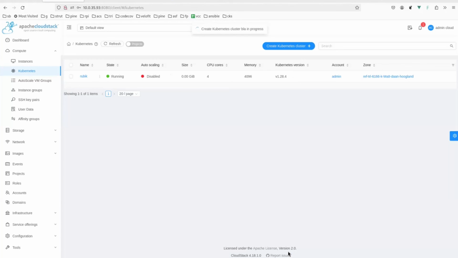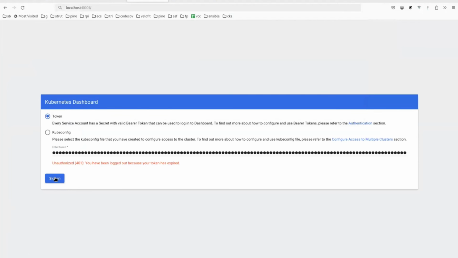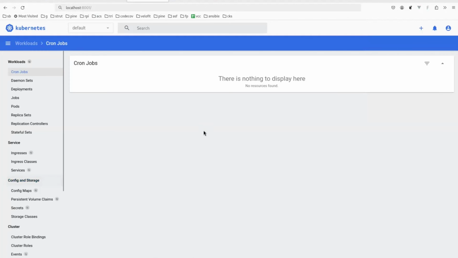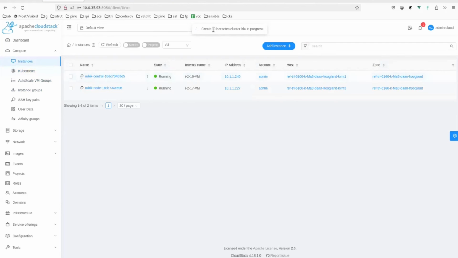Now you will see why I didn't want to do a demo, because after my 10 minutes are up, this will probably not be ready yet. But fortunately, I prepared some things. So this is the cluster that was already running here. And you can see here creating cluster, in progress. And here the nodes will appear slowly.